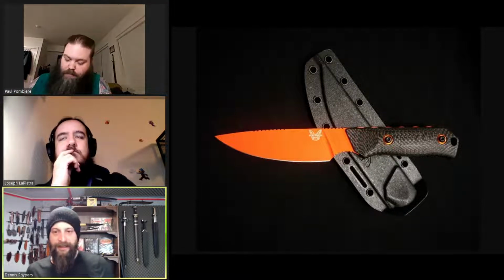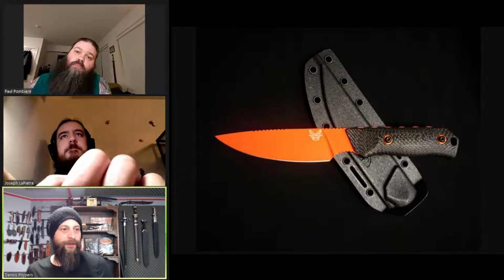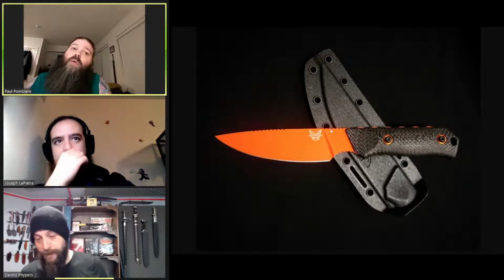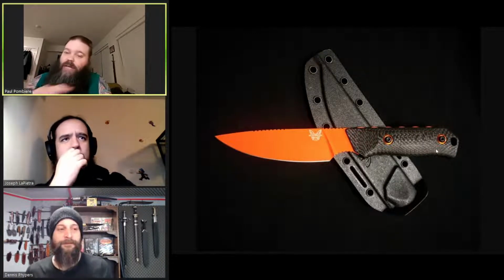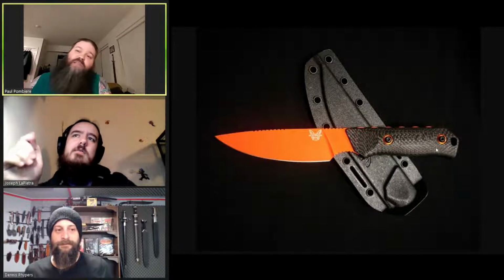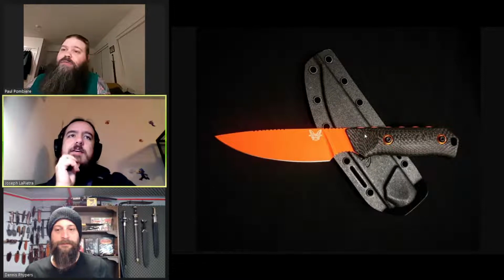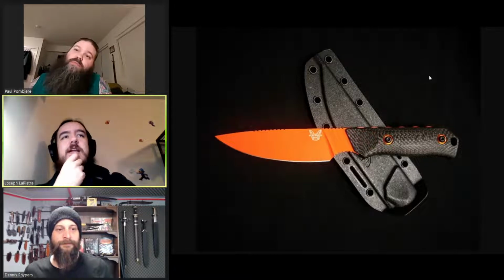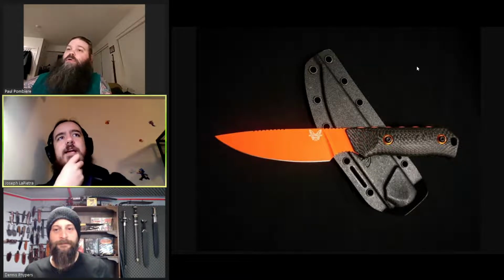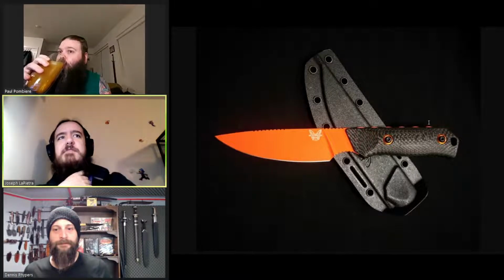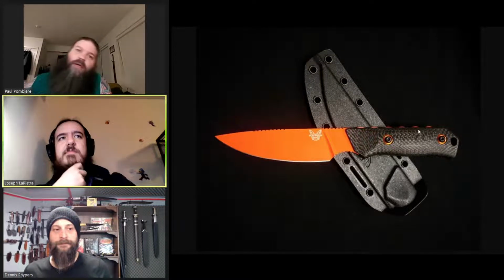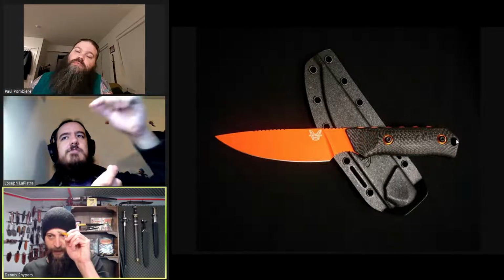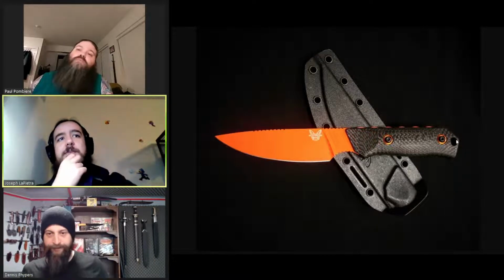Well, we probably could have figured it out if one of us had sat down and actually measured the carbon fiber scale itself. But no, I measured the overall length to the lower section of the handle to about 5 inches. I did find some more specific measurements on I think it's Blade HQ here. Their cutting edge is listed at 4.125. Blade length is listed at 4 inches. I think they might have gotten that reversed. But it's more than a quarter inch. What that means is if you take the thread, curvature. Yeah, if that's how they're measuring it, then cool.